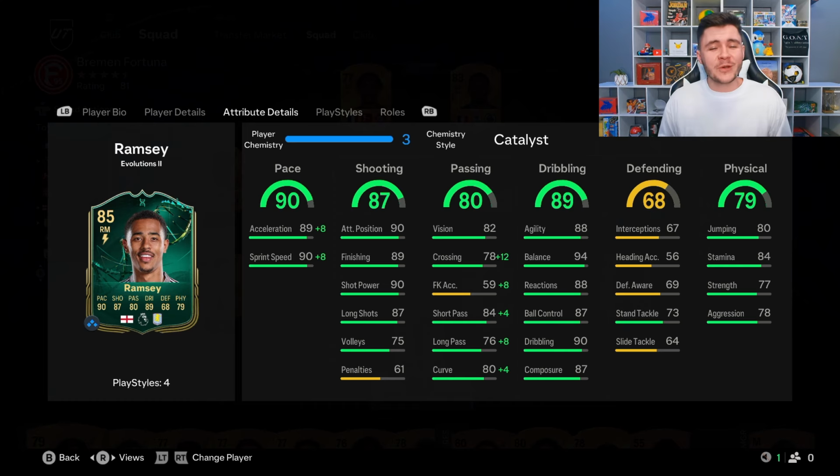And then last but not least, boys, a huge part to his game, the 79 physical. Now he does have 84 stamina, which is decent. I think maybe around the 70th, 80th minute, he is quite tired, especially without the relentless playstyle, so definitely keep that in mind. But with the 77 strength and 78 aggression, he was quite strong on and off the ball, which was really nice to see.